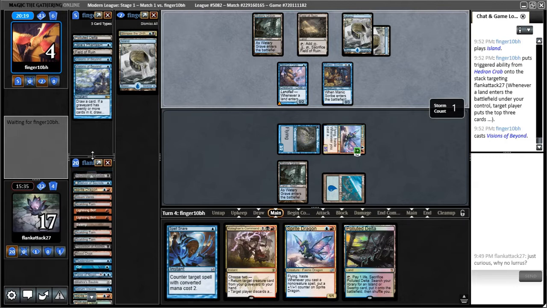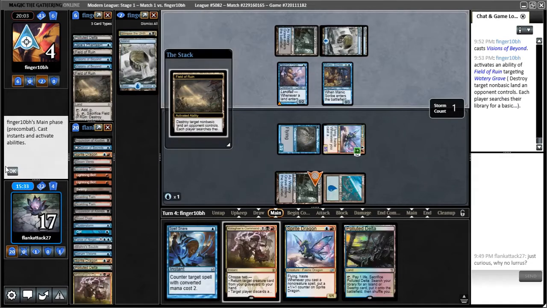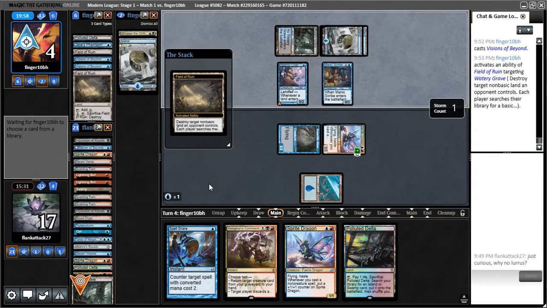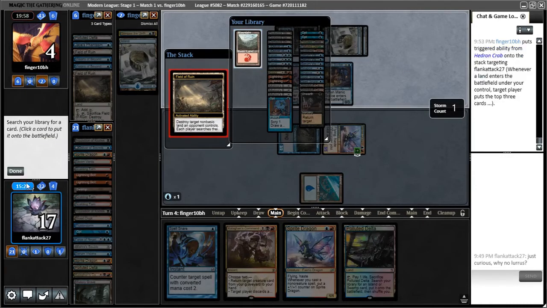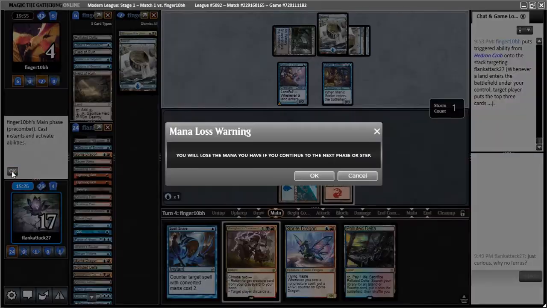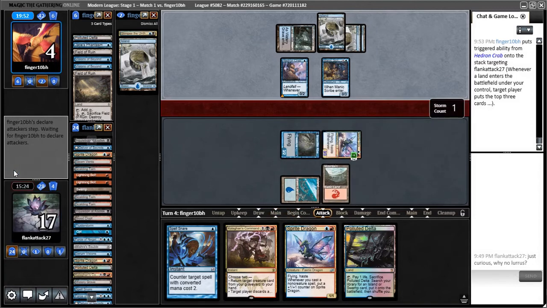Huh. There's probably a few things we could have done a little bit differently there to play around exactly the second Visions of Beyond, and then also leave up this basic Island for their Glimpse the Unthinkable or removal spell here. But we might get away with it, because we're lucky, I guess. All right, so we'll float blue there, and we'll go pick up red. All right. So we might get away with this.